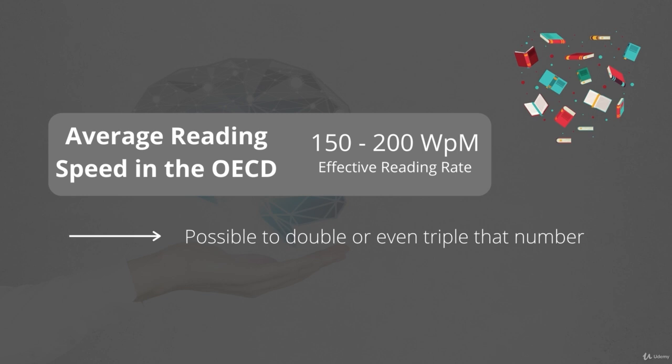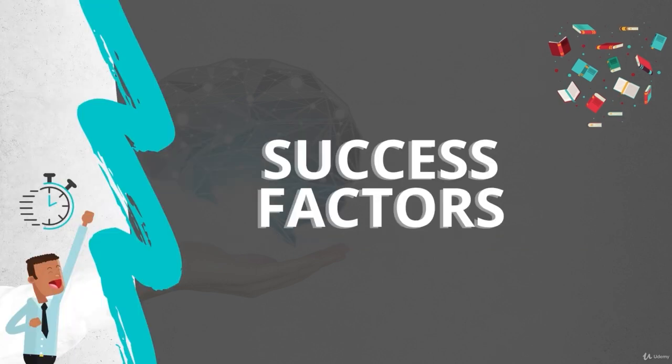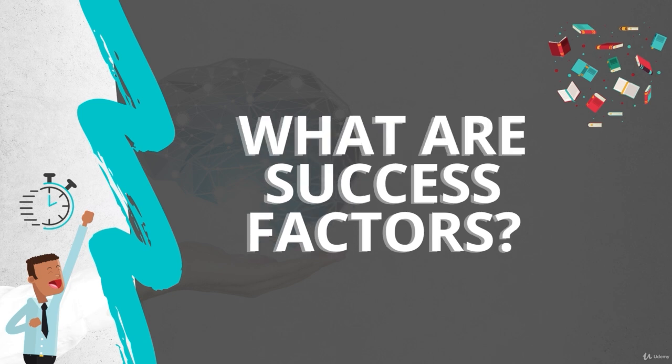So now we know where we are and what our aim is for this course. But how do we achieve that? In this course I will be showing you many important techniques and exercises, but before we start with that, in our next section we first have to look at the factors that are involved in your reading success, because only if we know these factors we can change our behavior to optimize them. You will learn more on that in our next lesson. See ya!